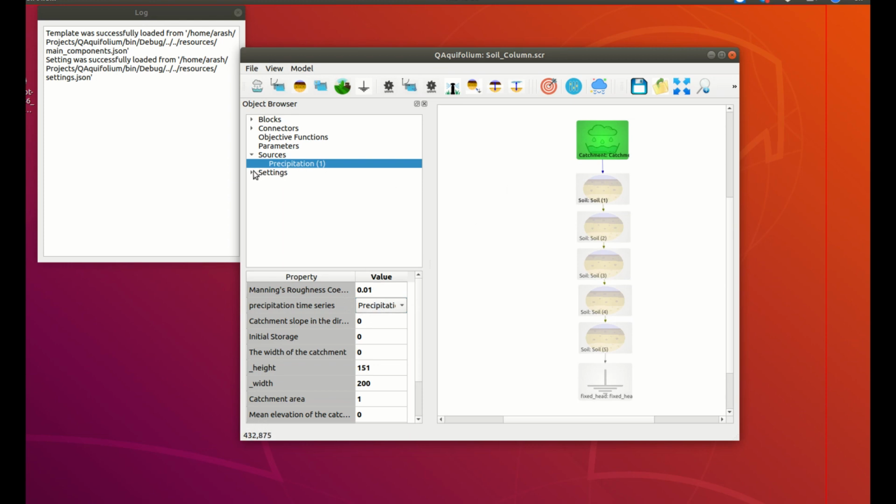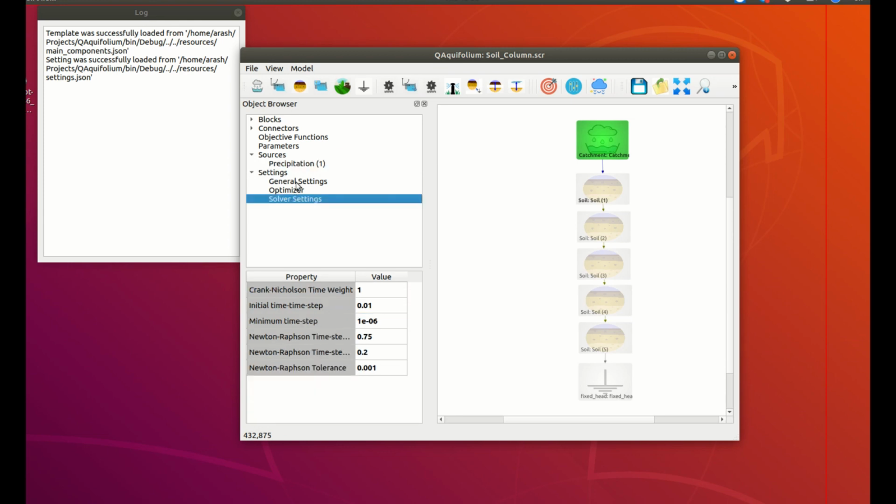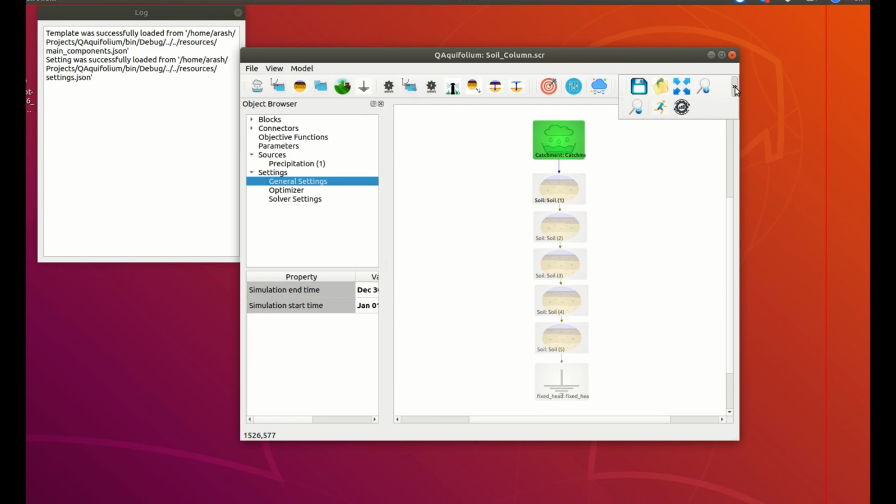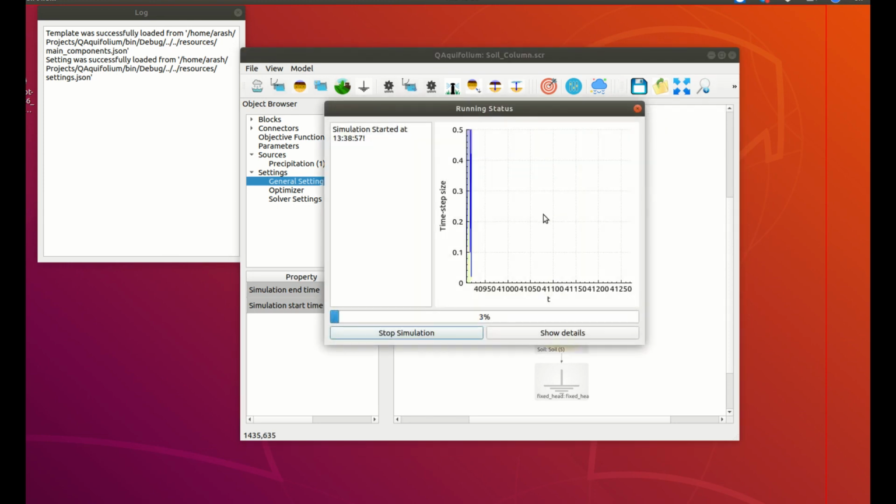Other than this, I think all the settings are set, and I'm ready to run the program. I'll go to the general toolbar up there, and there's the icon of the person running, and that will run the model. I'm going to click on that one, and the simulation starts.